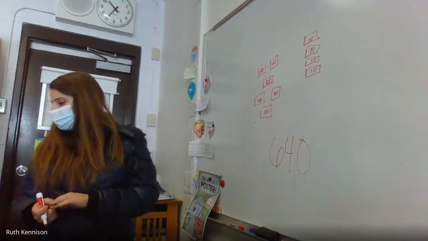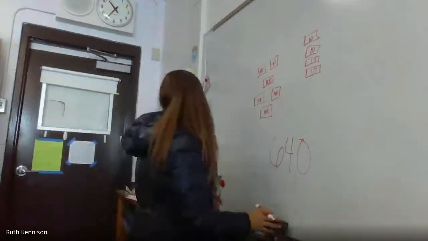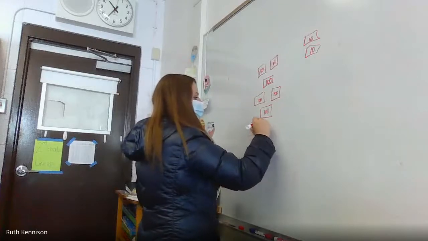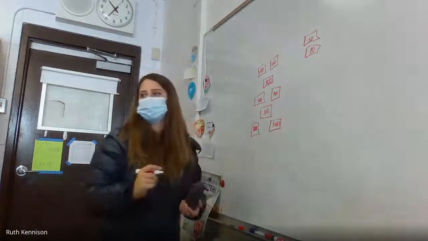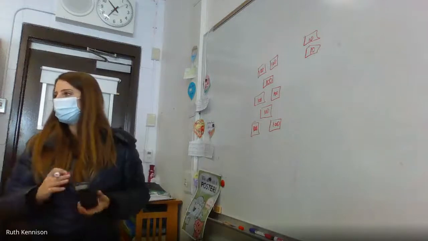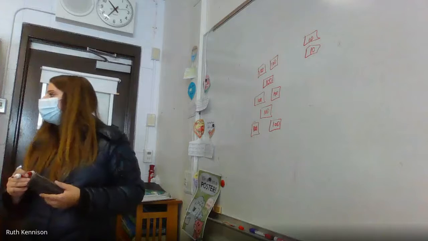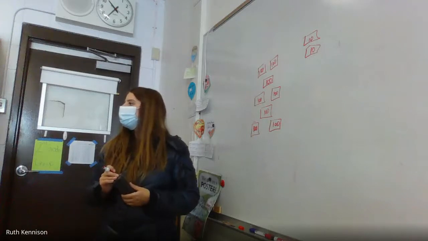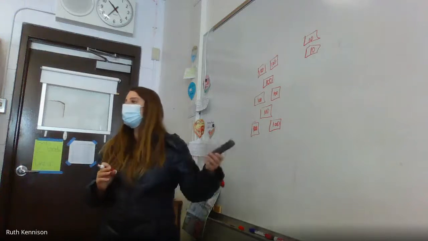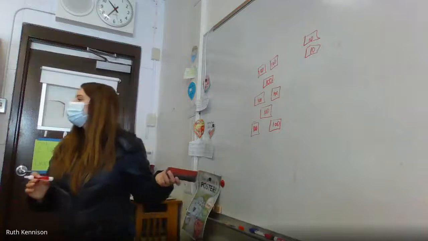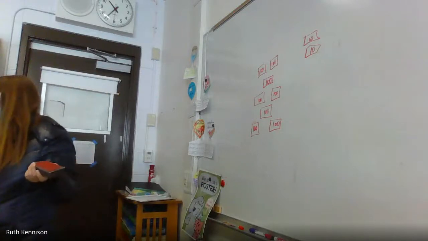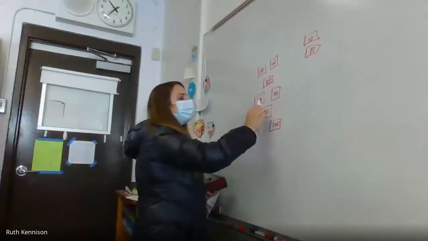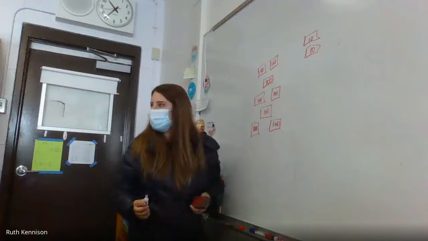Okay, what if I change 2 of those tens to hundreds? 2 of those tens are going away. I'm taking them away because I'm putting them over here, and I'm changing them to hundreds. Now what number do I have? I'm exchanging my tens for hundreds just for fun. Valerie, what number do I have now? How many hundreds do I have? We're not making it up. It's on the board. Loud and proud so I can hear you. Try it again. 1, 2, 3, 4, 5, 6, 7, 8. 800.